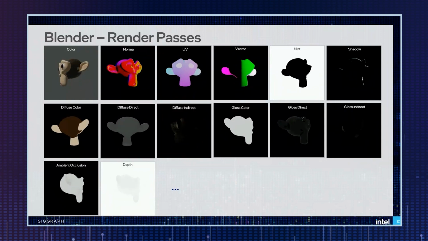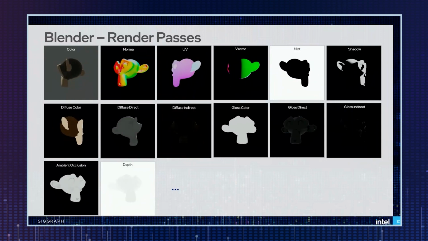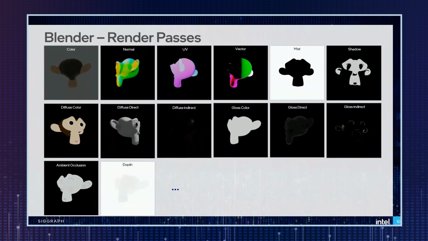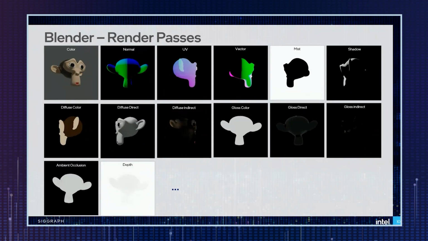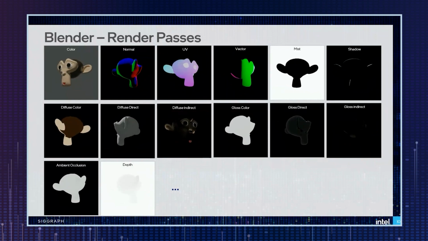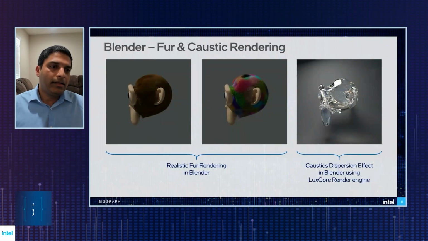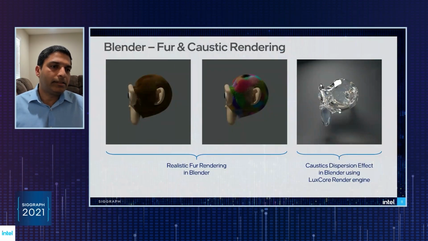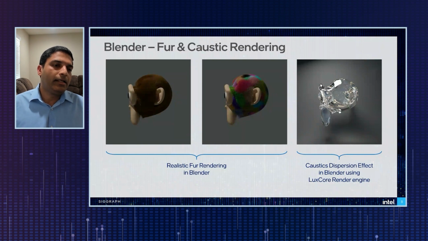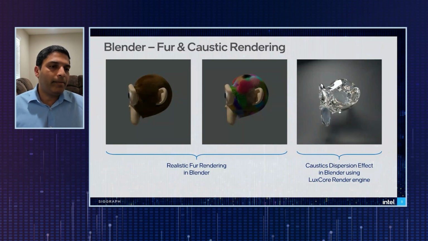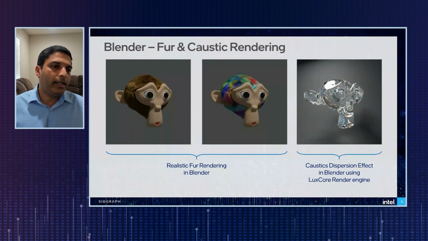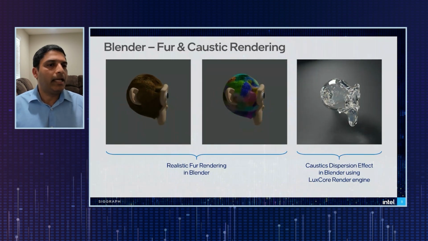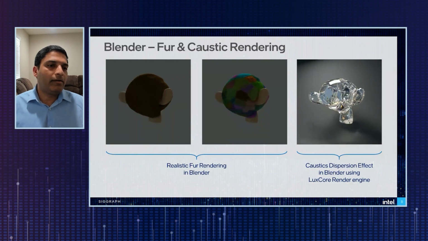By default, Blender supports the Cycles render engine, but we can also bring in other render engines like the LuxCore render engine, which gives even additional metadata that can be captured while rendering a scene in Blender. And that's not all. Blender, like I mentioned, can support things that are currently challenging to do at a game engine level. For example, we can do realistic fur rendering within minutes in Blender, and these can be used for data collection for very specific needs.